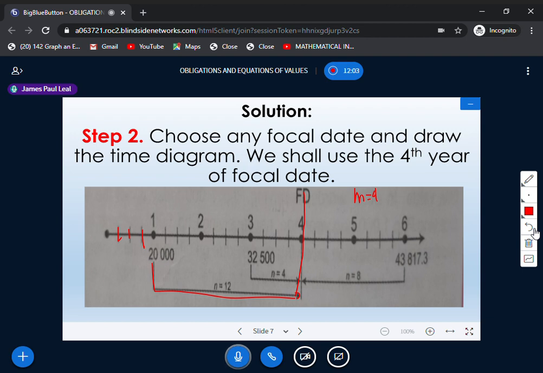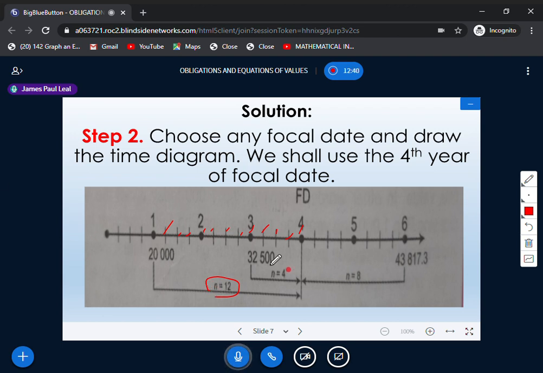Okay po? So dito po, paano po natin nakuha yung 12? Kino-compare po natin siya into 4, binabalik natin siya into 4, okay po? And we all know that this will be in the future, right? Therefore, your exponent will become positive. So you just need to count how many periods we have: 1, 2, 3, 4, 5, 6, 7, 8, 9, 10, 11, 12. So that's why you have here 12. So it's positive because it talks about the future.